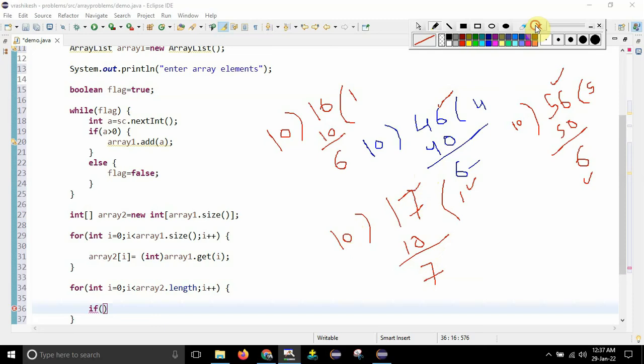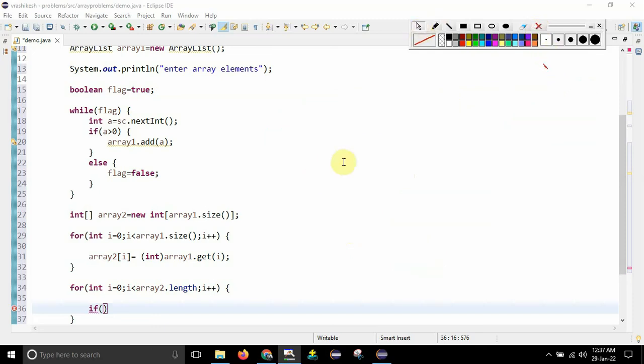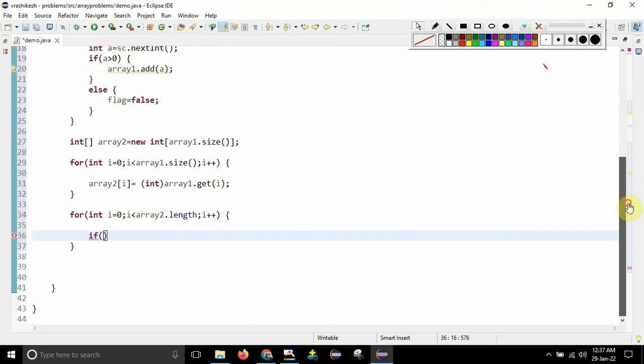So basically, to find the last digit of a number, you just need to find the remainder when you divide that number by 10. That is the same thing I will be using here. So I will write: if the given number, and I will start from the 0th index of the array, I mean I start scanning from there, so array2[i]. That means the first element is taken, and I write the modulus sign, which gives the remainder. Modulus 10, if it is equal to 6, that means the element has its last digit as 6.